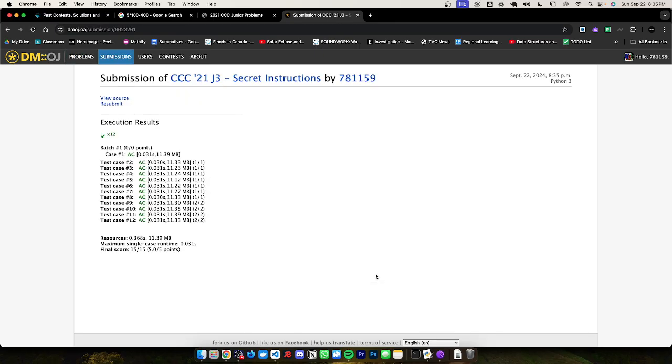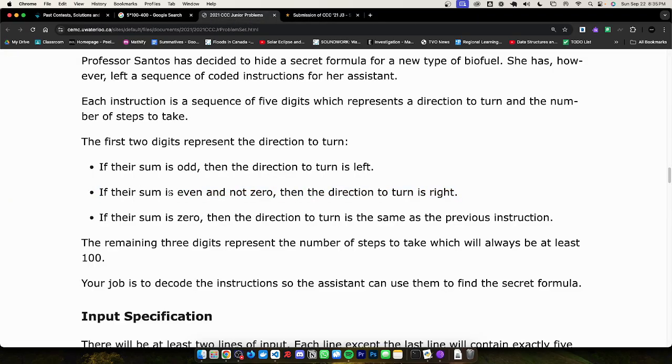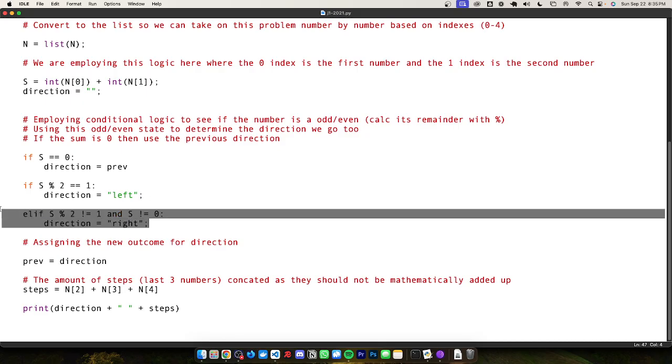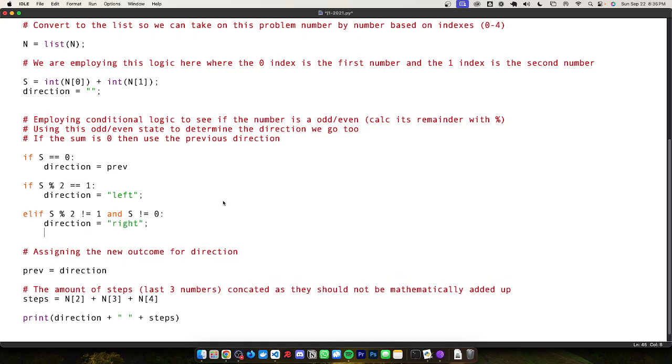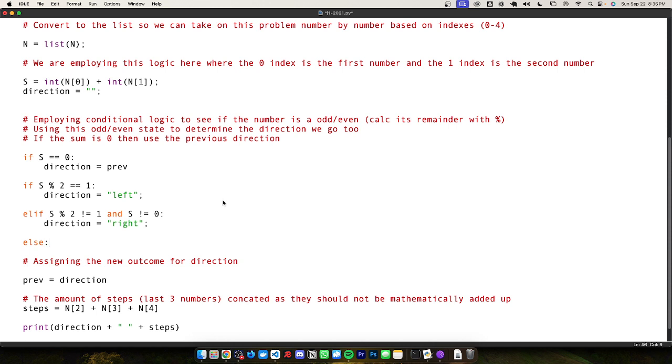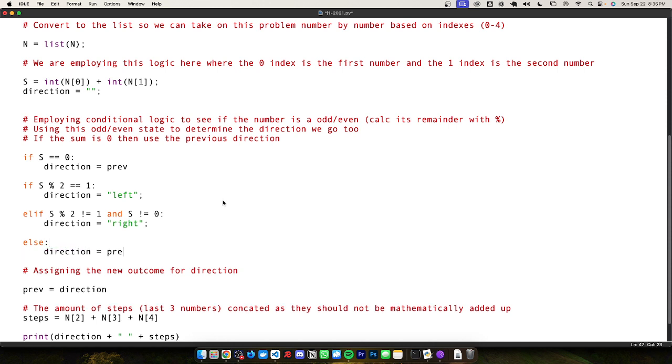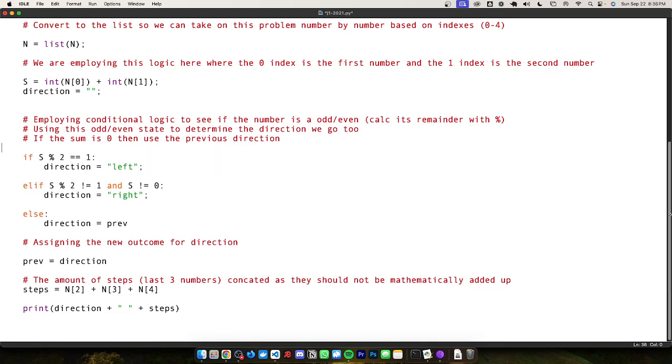Let's go! Okay, that was the issue. Okay, perfect. We got it. So basically the issue was that here it says is even and not 0, but over here we were just checking if it was even, but 0 is considered even. So over here what we did was we just changed that by adding an and s is not equal 0. So it will only add the direction of right if it's not 0. And you know what we can do? We don't even need this s equals to 0. We can just hit it with an else statement of direction equals previously, because 0 will never become an odd statement. So this way we save on lines of code.